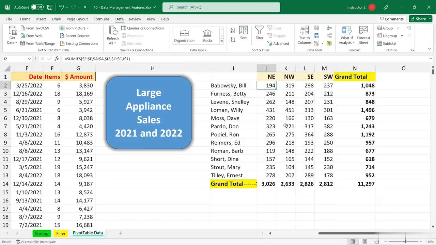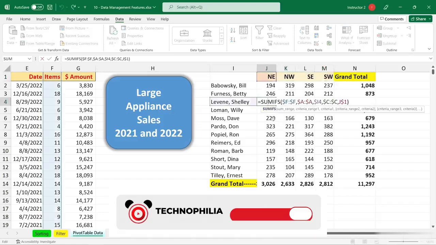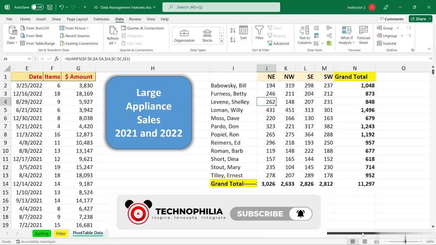With a pivot table, we can take a list like what we're seeing to the left here and create a summary like this in about 5 or 10 seconds. And if we were making a presentation and someone in our audience said, could we break this out by the 5 products over here instead of the region? Your answer would be yes, give me a second, and it would take about that long. And we'd have a completely new list. We would have 5 columns here, and we'd have new totals without a formula in sight and no concern about trying to use unwieldy functions like this.